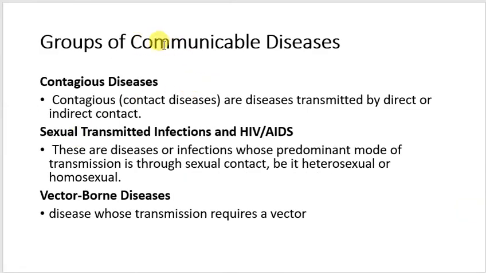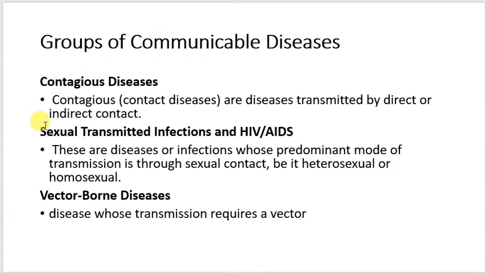So for groups of communicable disease, mainly we have three groups. The first group is the contagious group. Contagious is a word which came from the term contact. So this is a group which can be transmitted from one person to another person, or from animal to person, by direct contact or indirect contact. Indirect contact can be by handling contaminated objects, such as clothing, bedding material, dressing, or home utensils. And direct contact can be skin to skin, like touching a person who is infected by disease.